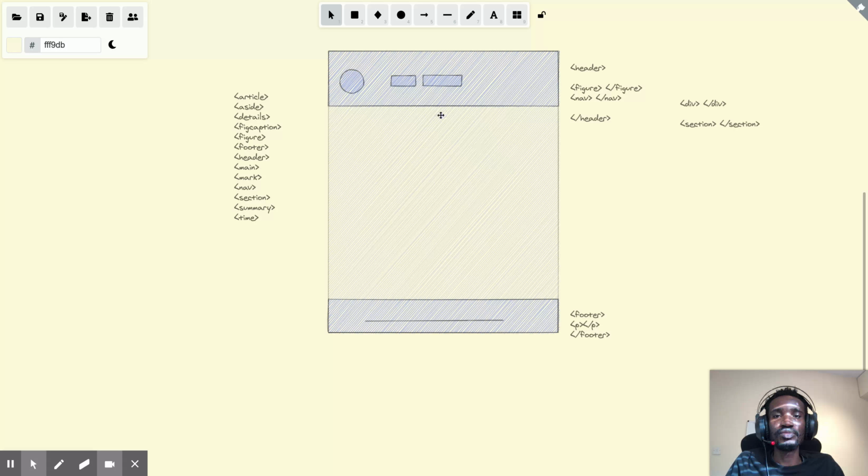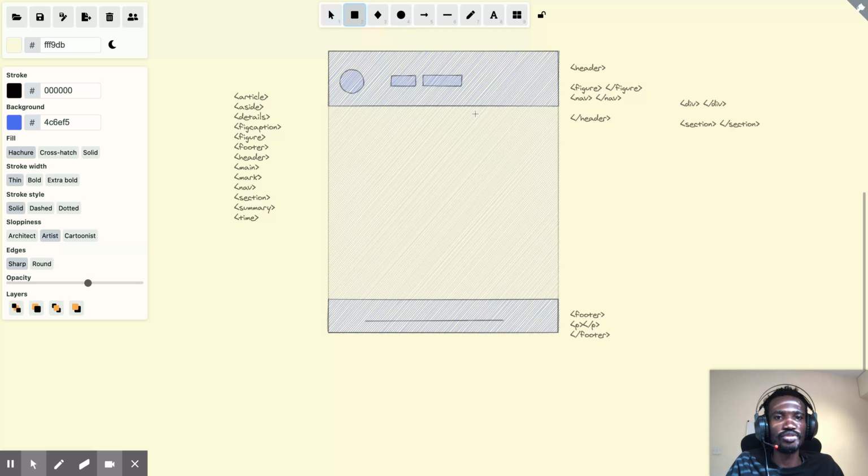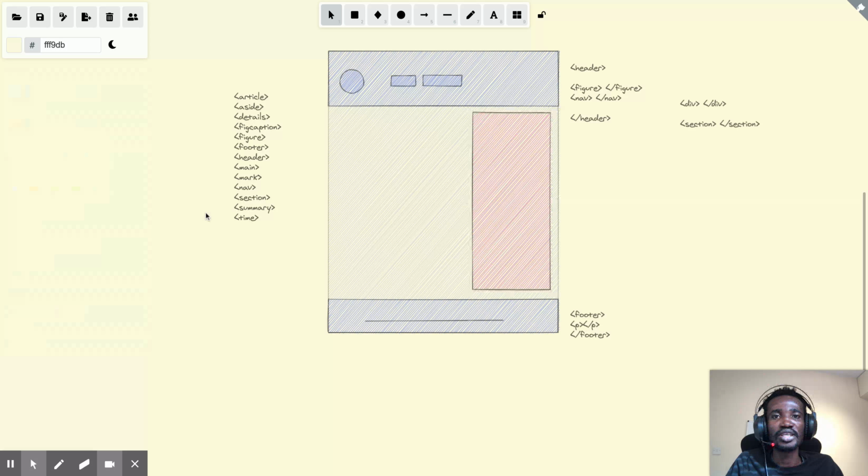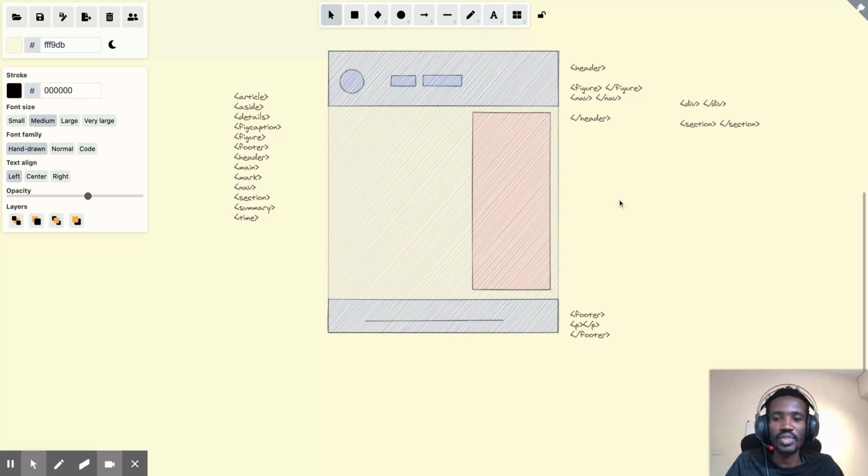You understand? So look at the body. This is the body section, and there are different ways we can divide it up. The first thing I'm going to do is what we normally see on the side, which is the sidebar. For this sidebar, let's change this color to something different. Here there is something we can use called aside. You see this aside tag here, and we can use the aside here to code this.